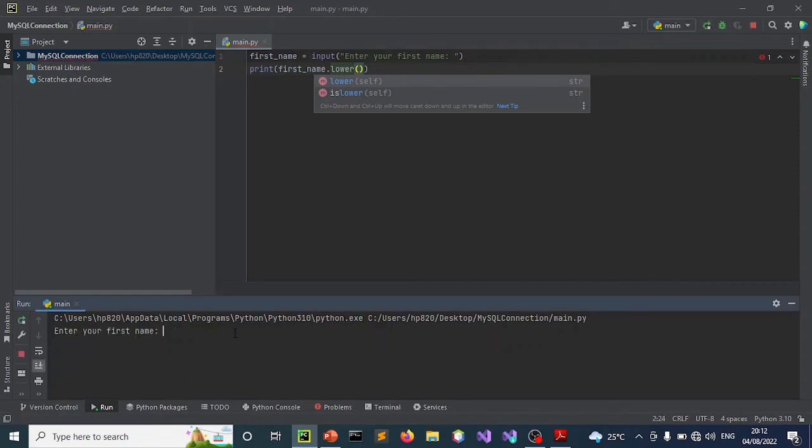Then when you are typing, turn your caps lock on, then type the word Peter John and press enter. As you can see, each letter has been changed to a small letter. So that is what I wanted us to look at in this particular video tutorial.